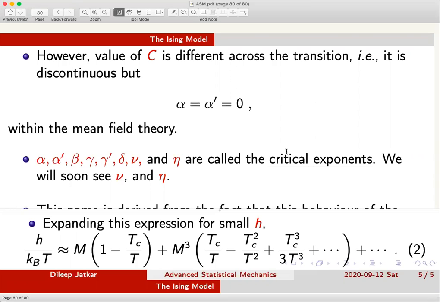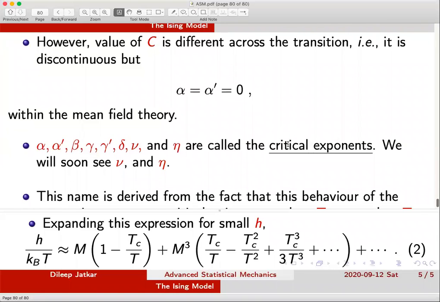Okay, so that would require giving a couple of definitions again, and actually computing a quantity so that we can read off nu and eta. Again, one computation can be done within the mean field approximation, which we will do at some point. And of course, that would require improvisation.